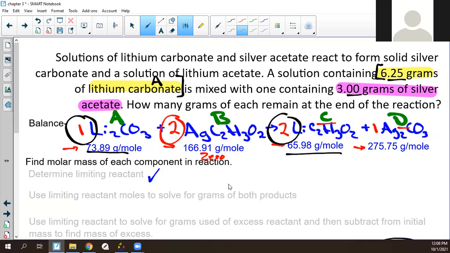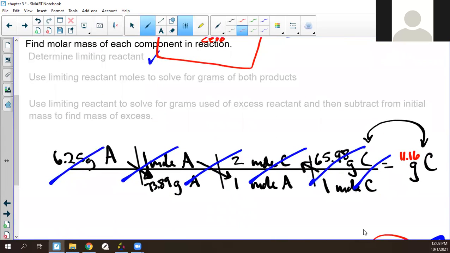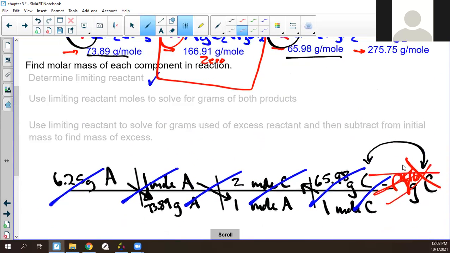Okay. All right. Now, I do know something else also. I know that this is 0 at the end. And I know how much of this is there at the end because that's what I was doing. That's the one I crossed out. So don't fall for that like I almost did. It's 1.19.